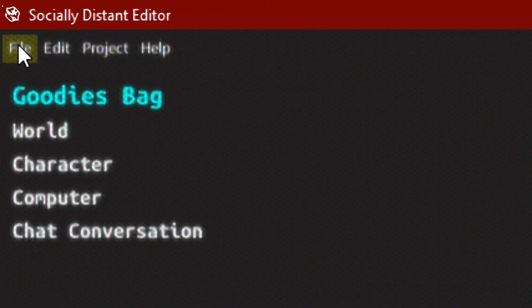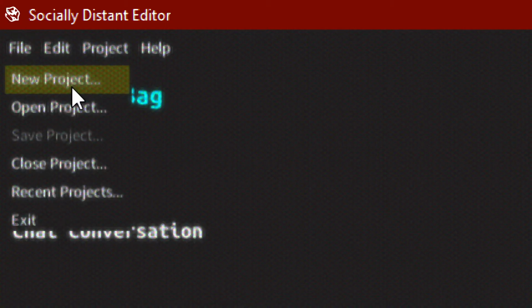So basically it's your bog standard Windows application, except not really. All of this UI is rendered with Thundershock Engine, and I've done a lot of work with the game engine to make this all work properly, so I'm really happy that it's starting to work out. The menu bar is even rendered inside Thundershock Engine, which is really cool. But basically what we're going to go ahead and do is we're going to go to File, and we're going to create a new project.